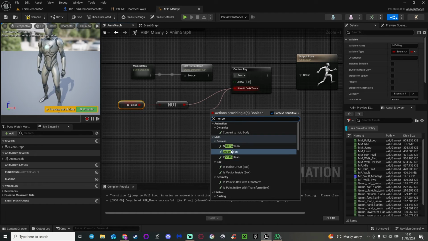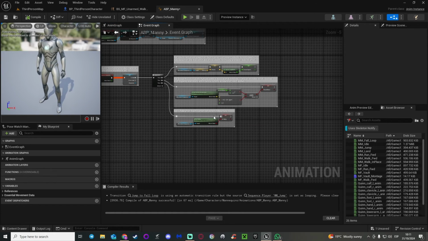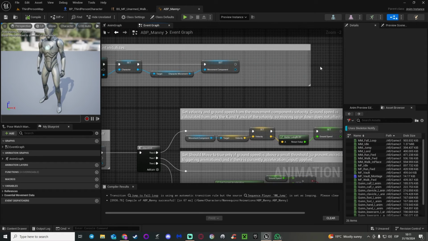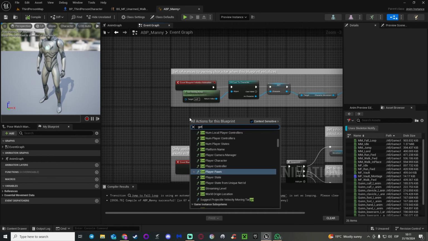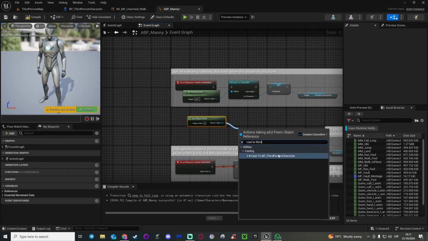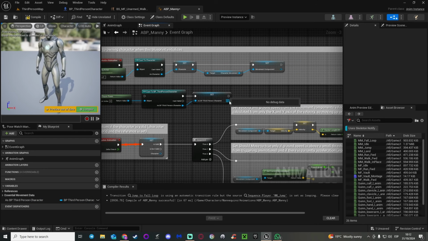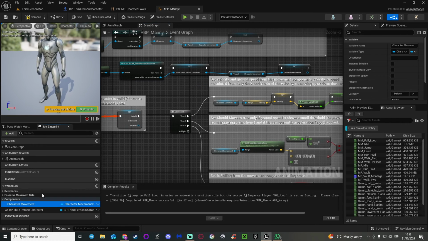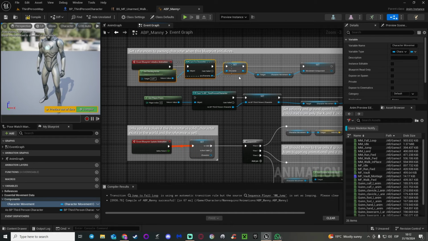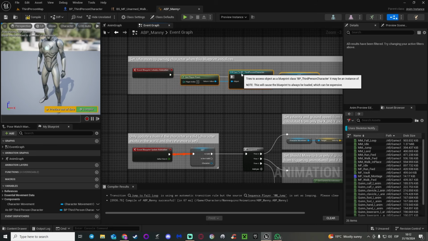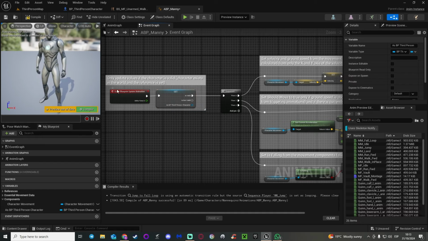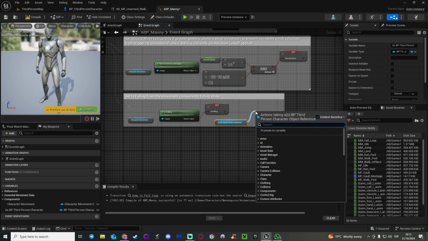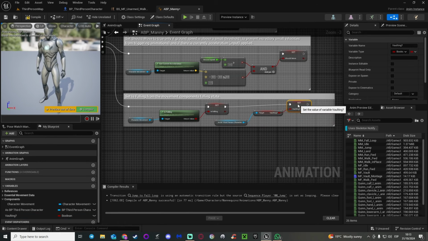Or we're going to have to create a variable inside the animation blueprint so that the character doesn't do the IK trace when we're vaulting. So within the animation blueprint, we want to cast to our character, in this case third person character, promote it to a variable, and that way we'll have access to the vaulting variable we have inside our third person character blueprint. Now that we have the variable BP third person character, we can get the vaulting and then promote it to a variable within this blueprint.